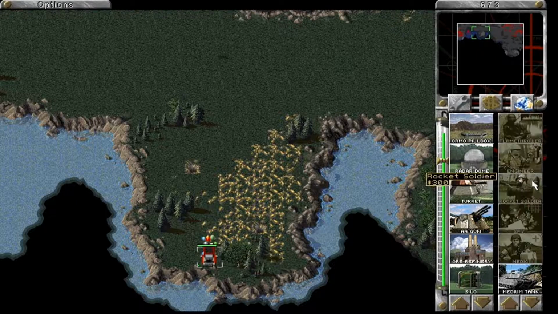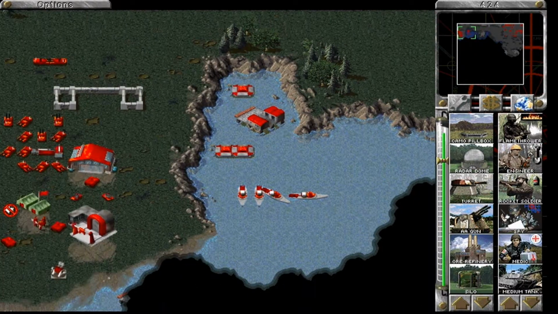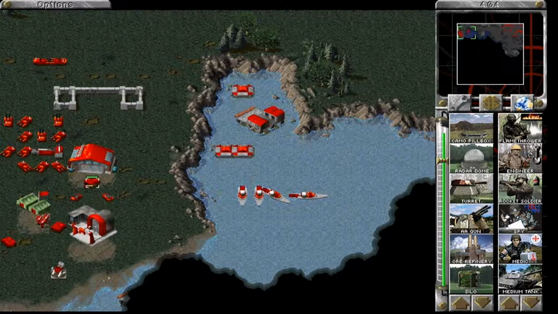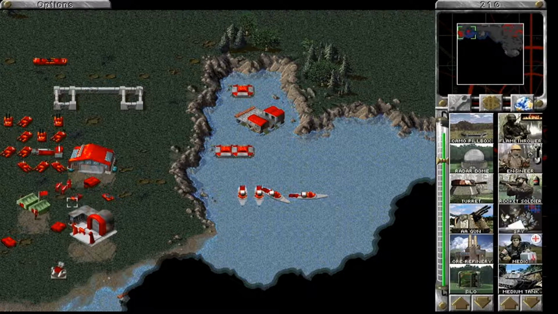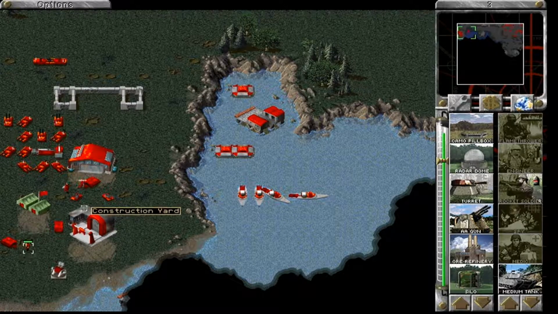Unit ready. Training. Acknowledged. Awaiting orders. Very well. Yes, sir. Affirmative. Vehicle reporting. Training. Unit ready. Awaiting orders. Affirmative. Reporting. Waiting transport.